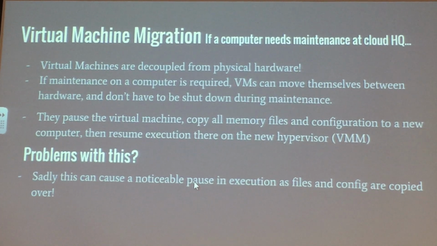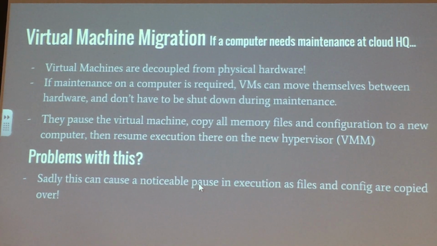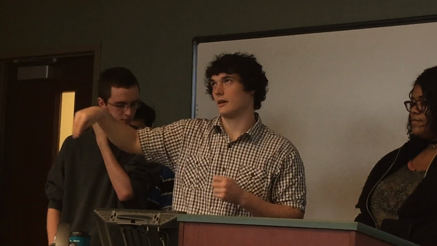Okay. Virtual machine migration is when a virtual machine needs to move from one system to another system without losing anything. So basically, it needs to copy the entire RAM, everything that is needed to run the system, from one system to another. If somebody's accessing it while it's on one system and it needs to move, that can be really slow because it needs to stop and copy it. So this can cause a pause in its execution.